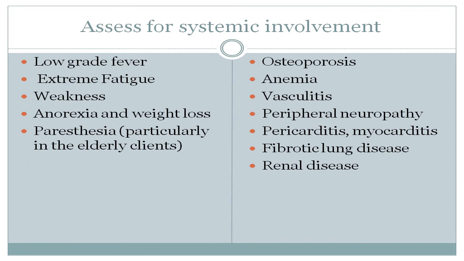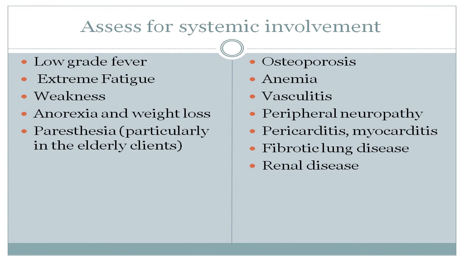So again, to assess for systemic involvement, initially we just see the joint involvement, but these are some of the things we may see if the systemic circulation has begun to become involved. The person may develop osteoporosis, because we know with osteoporosis we have a bone that's sick, right? A porous bone. Well, that's a part of our system, right? So the bone has become affected. Anemia, well, that makes sense if the bone is sick, right? Okay. So vasculitis, that's the blood vessels are sick, right?